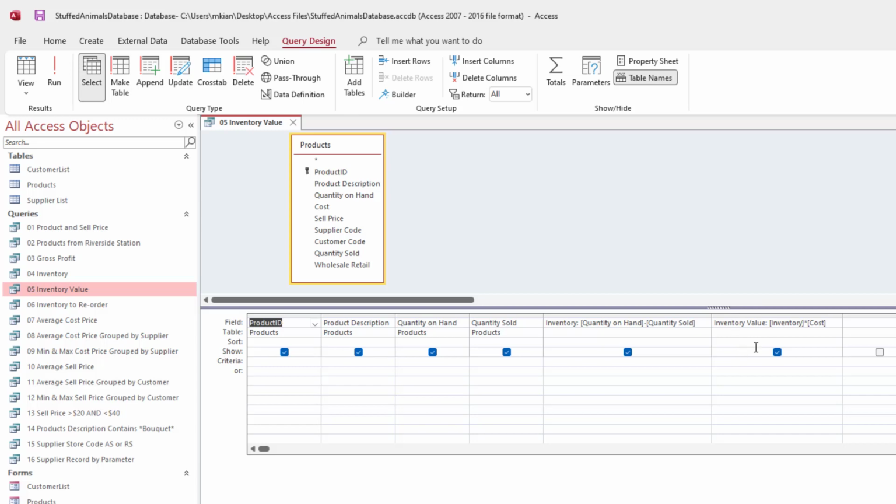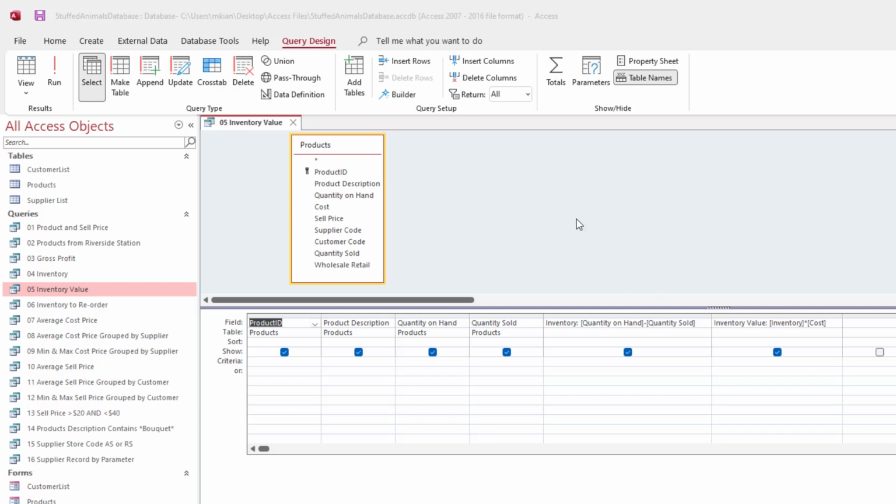And then for the inventory value, we got the inventory that we calculated here, and then we multiplied that by the costs. So I will close this and then I will open the form so we can see the different views that we have for the forms. But before I do that, because I made changes to the structure of this object, I adjusted the query grid right here by pulling this down. And I also adjusted the size so that I could see all these fields here.